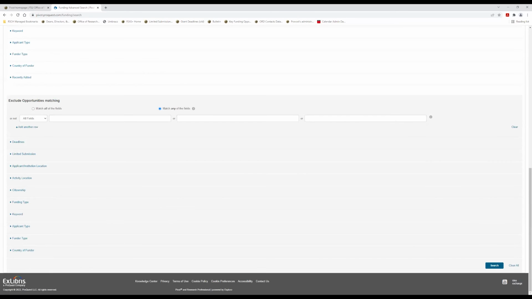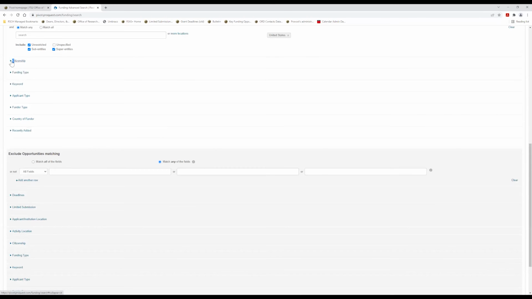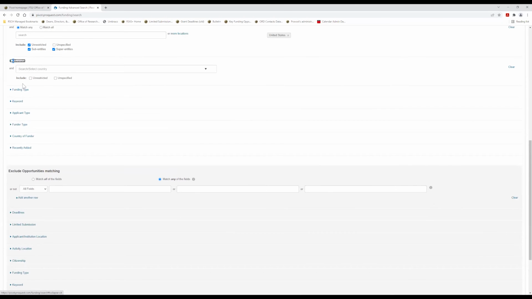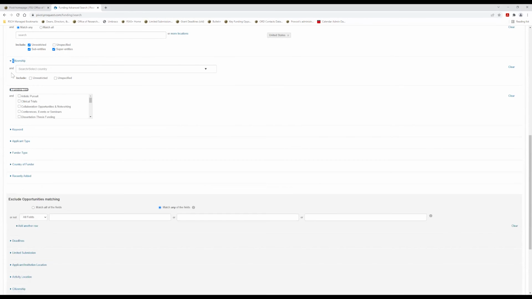So I do recommend you just go in here and identify your citizenship to save you time. Funding type, select any or all types of projects for which you are seeking funding. So this is where we see the opportunities set for graduate students or fellowships, postdoc awards. If you're looking for a research grant as a faculty member, I would select this one. There are a lot of different options here, but this just allows you to clarify what kind of funding you're looking for.